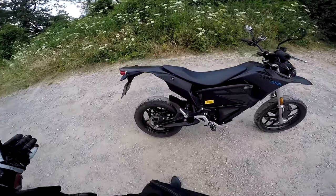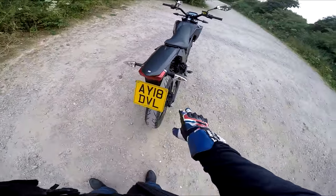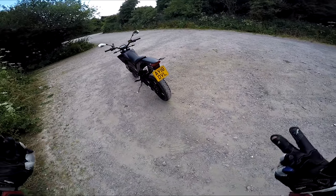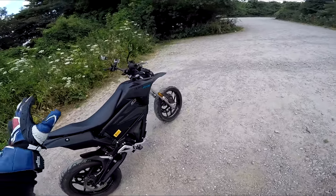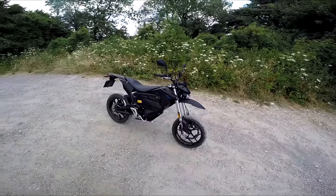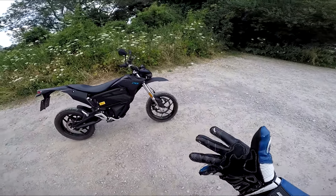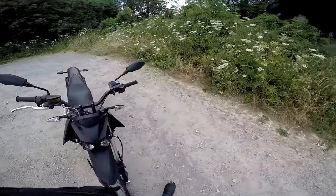I think the styling is a bit big here — I don't know why that tail is quite so large. And the back light — they can't use LED lights in the States, so you've got conventional bulbs and a big old-fashioned halogen back light. So it really is a European option for some LED indicators and a nice tidy LED back light just to finish off those little things. But overall I actually think it looks pretty decent. I could see myself on it — it's a bit small. I'd like it to be a little bit bigger overall — it's quite a compact bike, looks sort of 125-size. I'd like it a bit higher up, bigger forks, sit it up a little bit more.